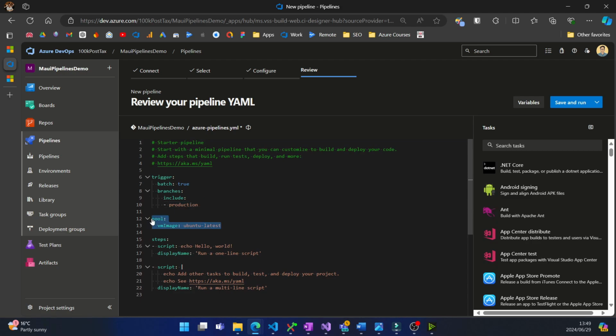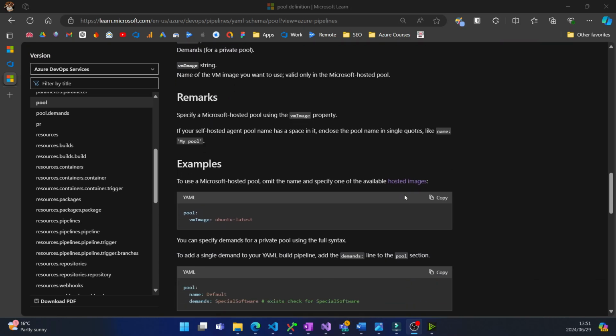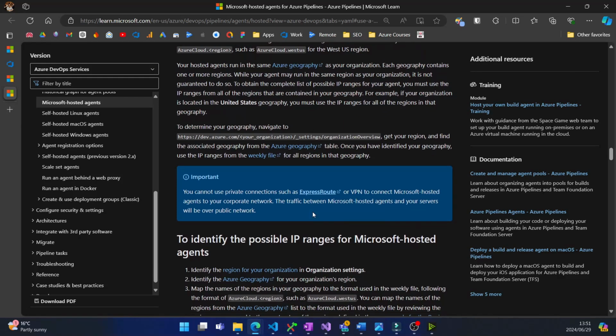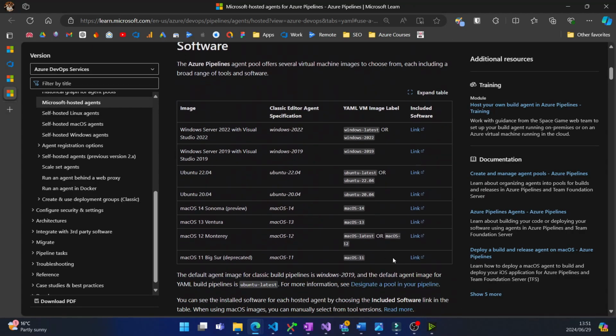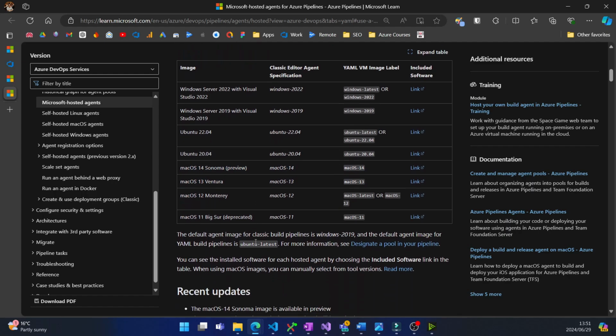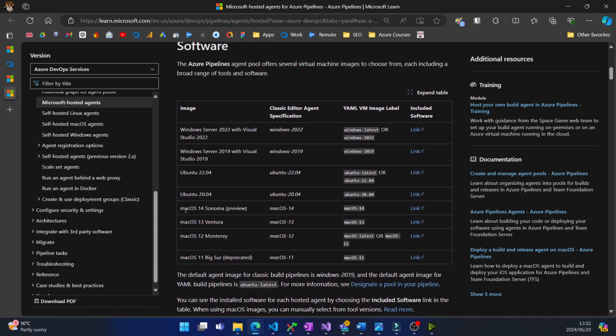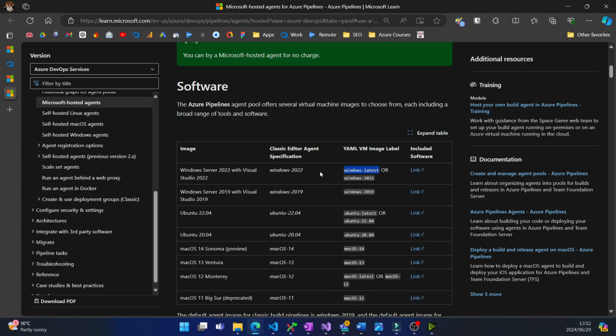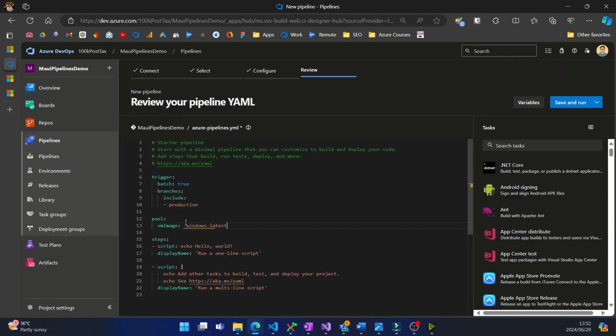Next, we can choose the virtual machine that's going to be performing this build. So there's quite a few options for your VMs. You can just scroll all the way down and you'll see here at the one place there's a hosted images link. If you go to that, it gives you the list of VMs that you can target at the top. You can have a Windows server building it, you can use Linux Ubuntu, or have a Mac OS VM that can build for you. So for example, our iOS app will have to build on the Mac OS image, whereas for Android, you have a variety of choices, but your Windows app will also be using the Windows image. Let's get started on using the Windows latest one, since we can target both Android and Windows on that VM.